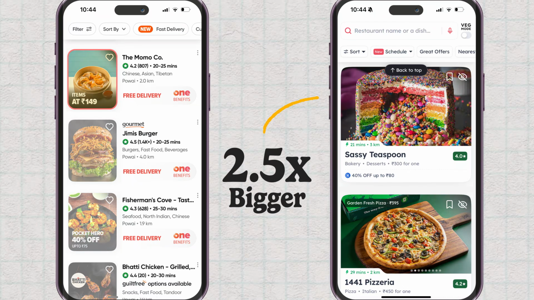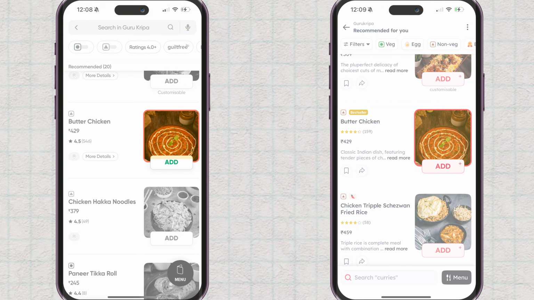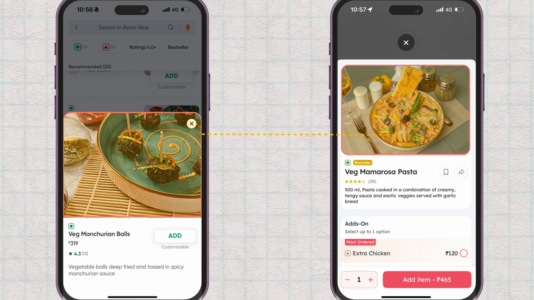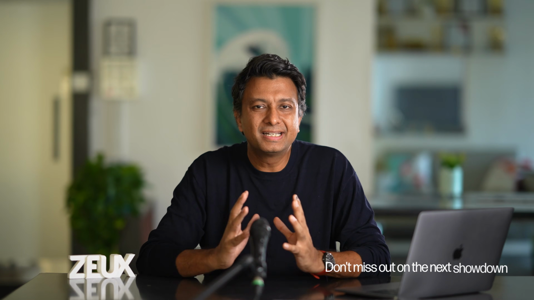Let's look at image size first. If you compare, again, the screen that matters the most, restaurant listing page, Zomato actually has a 2.5x bigger image for a restaurant compared to Swiggy. It's a surprising difference if you really think about how much that difference in size creates an increase in desirability. If you click into the restaurant, the size of the food and the different dishes is pretty much the same. And when you click into a particular food, the detail is also the same. But the difference at the beginning in the restaurant listing page is quite big.